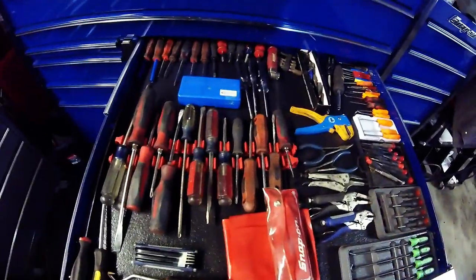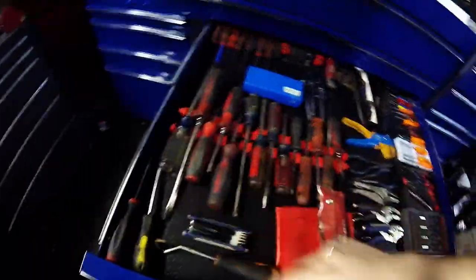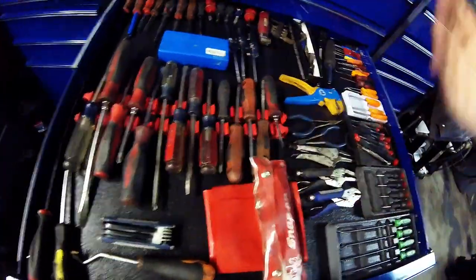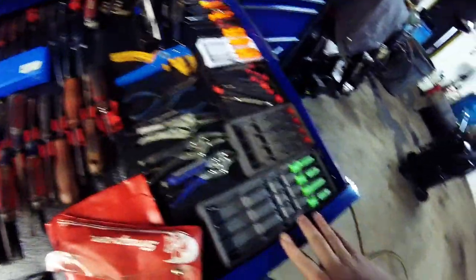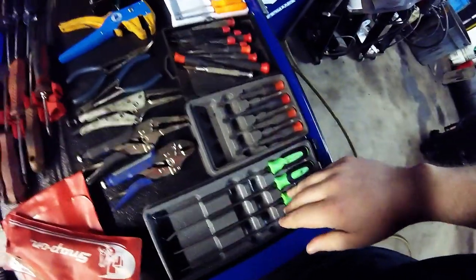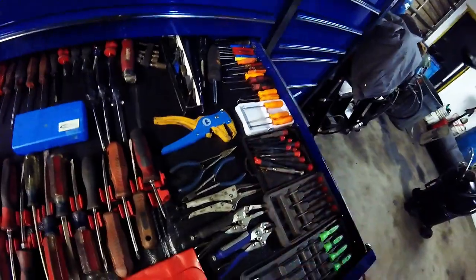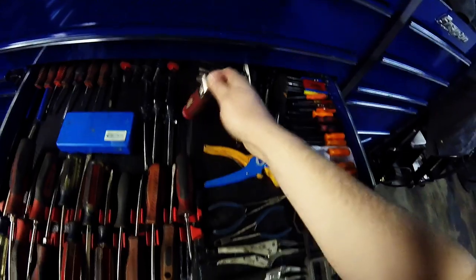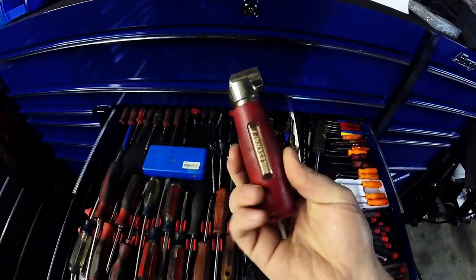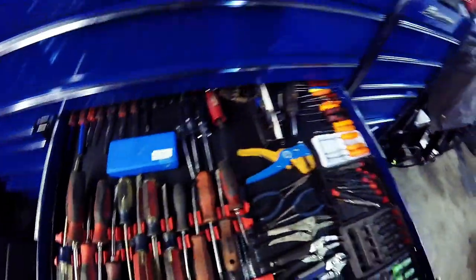Screwdrivers, nothing crazy. To me, a screwdriver is a screwdriver. It just depends on how good the warranty is. I got Snap-on, Harbor Freight, Craftsman. Snap-on Allens, Cobalt Allens. Micro screwdrivers, micro Torx. Pocket screwdrivers, picks, long picks, miscellaneous bits in universal drives. That right angle drive is pretty sweet though. I've had this for a long time. This guy's pretty cool. Milescraft. I don't even know where I got it, but it's pretty great.